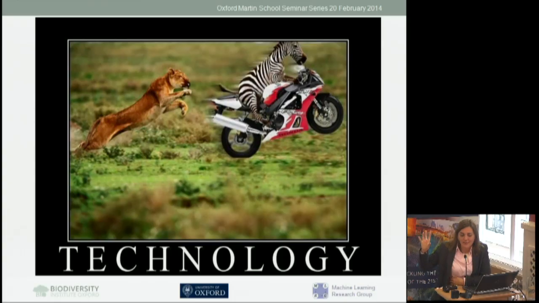I put this up as a joke, but I think in some ways it typifies where we are aiming to move to: not to have zebras on motorbikes, but certainly to use technologies in an intelligent way in order to map and understand the big challenges that we're currently facing in terms of global biodiversity loss, and also to determine those areas where we can damage and those things that we do want to get rid of. As you can hear from the talk today, it's both sides of that biodiversity debate that I think we should be looking at.